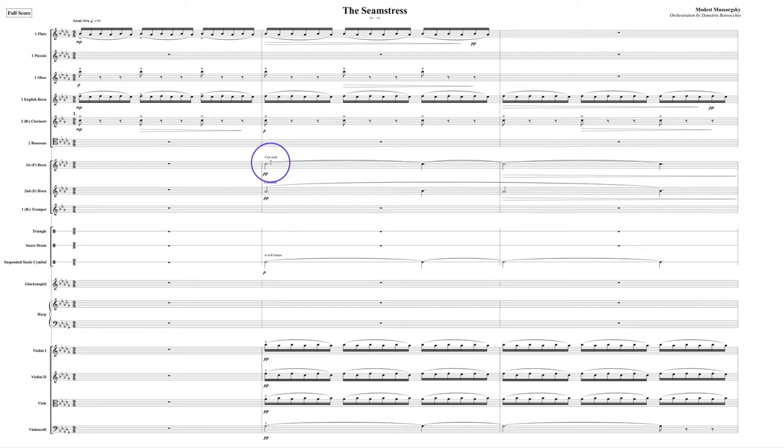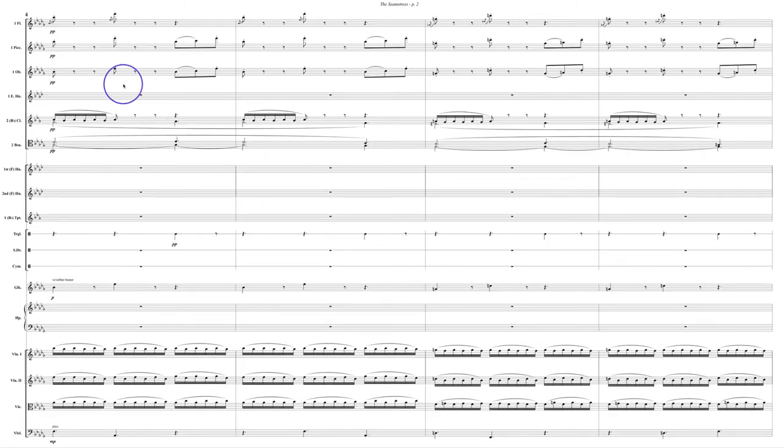Now, jumping ahead to the next page, we have more instruments jumping in. Now, I like this a lot. The pizzicato being staggered, right? Not just playing on the first and second beat of every single bar, but playing boom, boom, rest, rest, boom, boom, boom, boom, rest, rest, boom, boom. So I like that a lot.